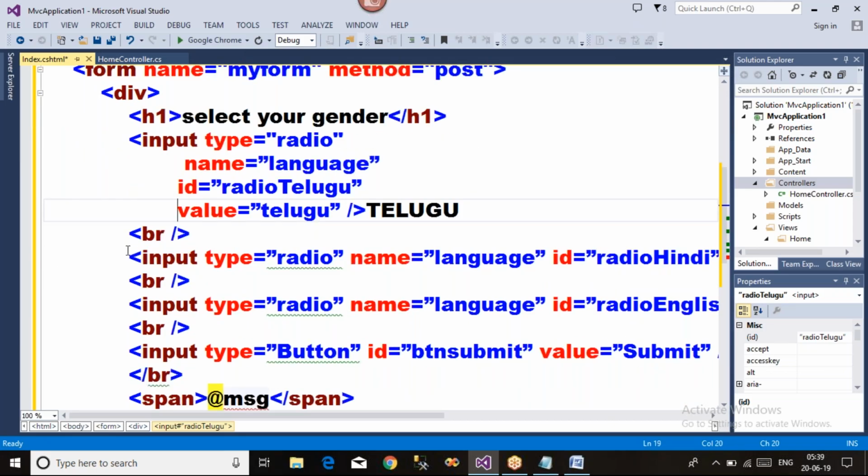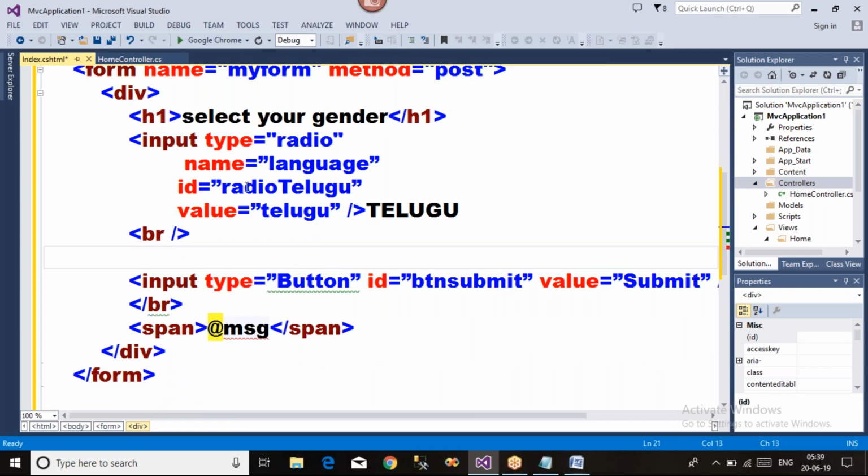Here I am going to have the first radio button, input type equal to radio. Did you remember the radio button code, guys? The ASP.NET radio button code. But here, is the radio button an HTML radio button or an ASP.NET radio button? HTML.